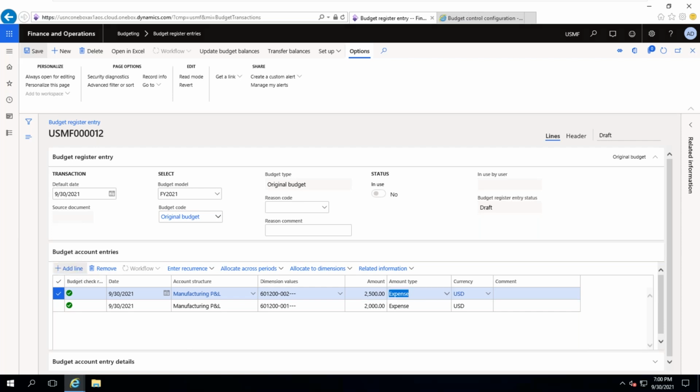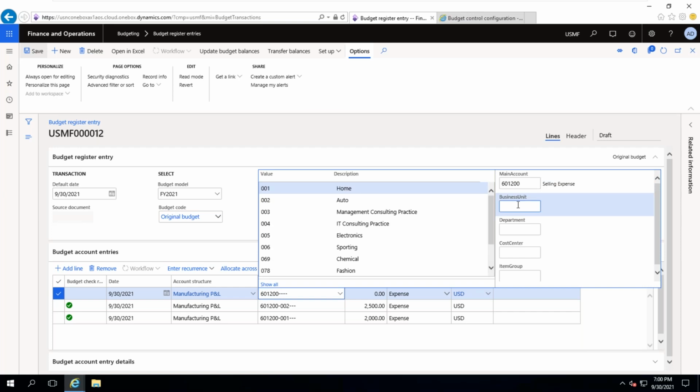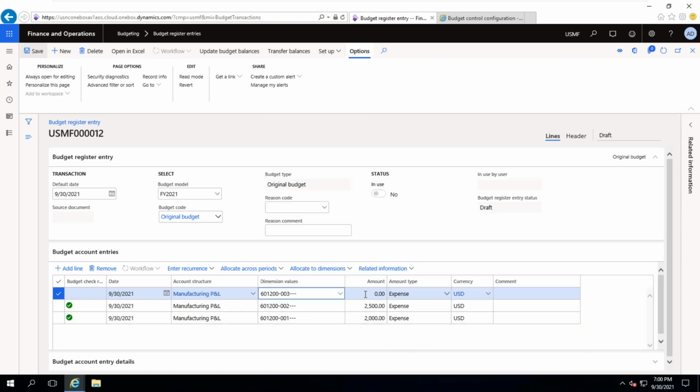And I'm adding one more line, 601-200, for 003. Okay, I will take continuation, so I'm not taking all the remaining things. Here it is 3000 I'm mapping. So I have created it, it is in the draft mode.